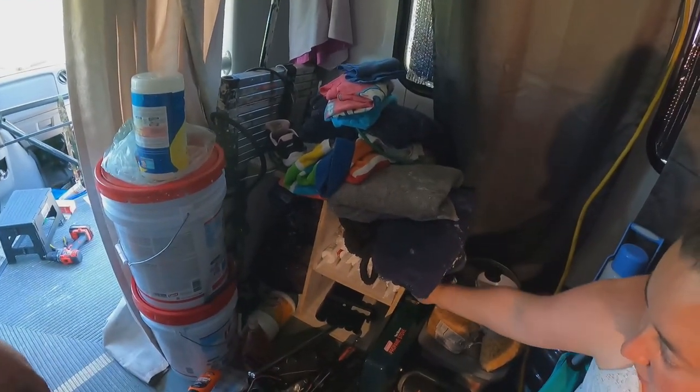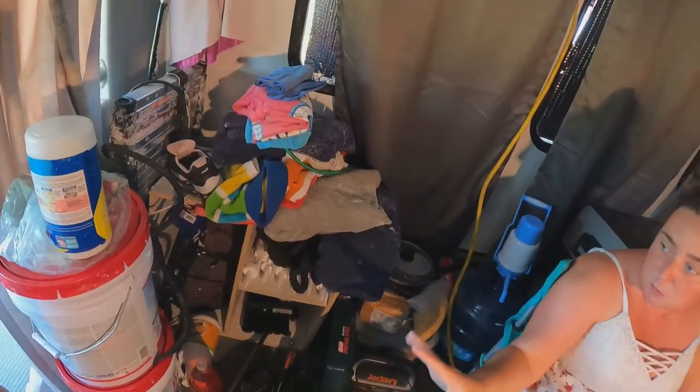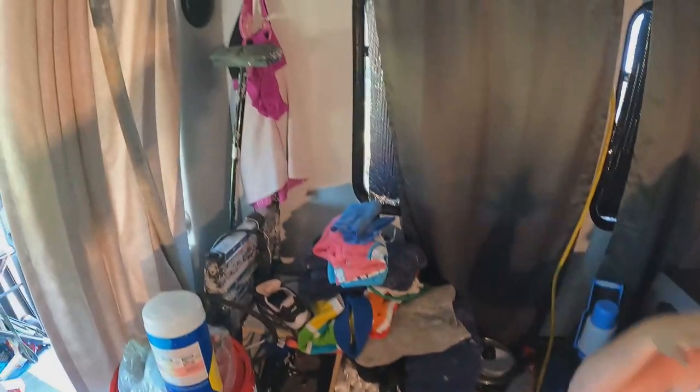Cause this thing is like literally falling apart. Yeah, it just lost its integrity. And it's so ugly that I just wanna be able to just have the ladder, the sealant, and the brushes, and that's it. Just there. And the book bag. So that'll be really nice. We're gonna clean this area up.